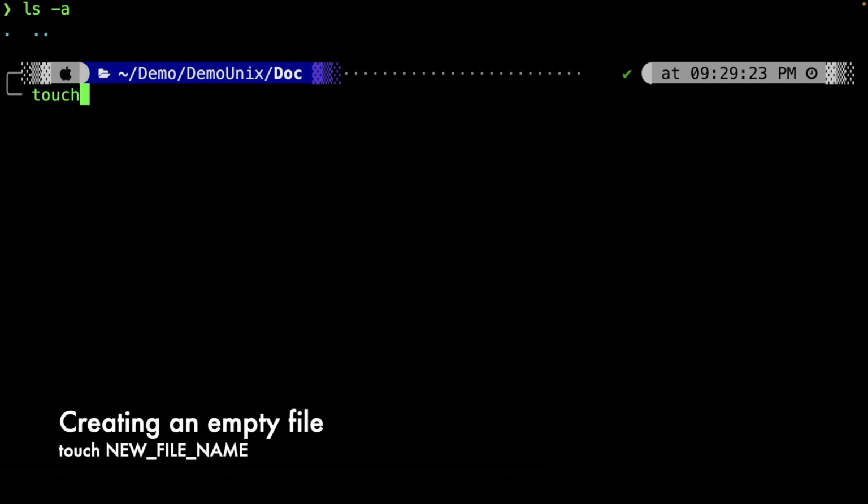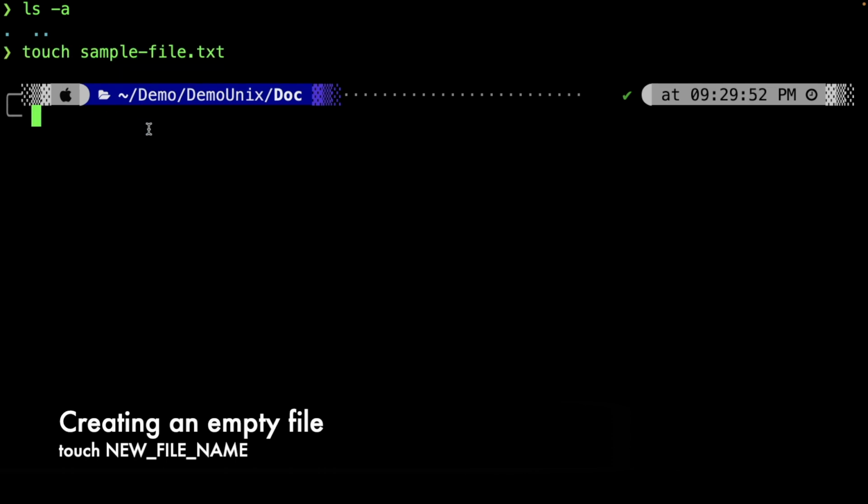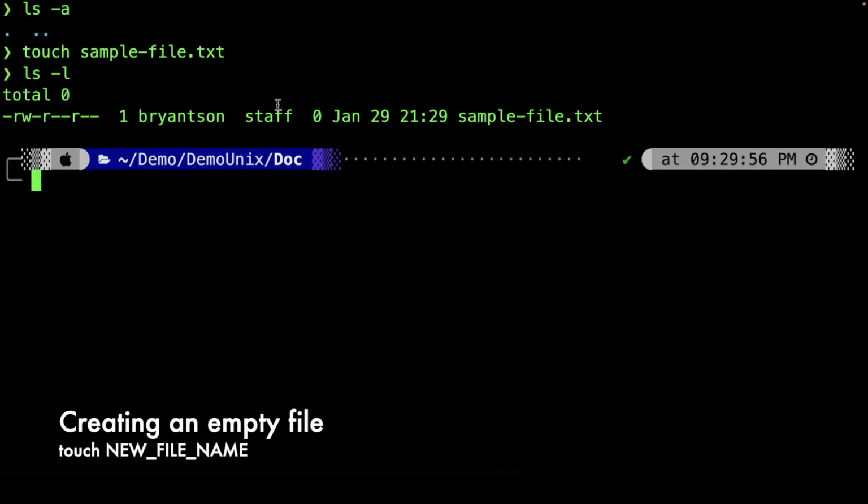Let's try to create some file. The command is touch, and we can give a file name afterward. We'll call this sample-file.txt. At the moment it is an empty file. In the next step, we learn how to add content. Previously, we created an empty file with the touch command. But how can you verify what content is within the file? There are different ways to do it, but we're going to use the cat command, like a cat, meow, cat.